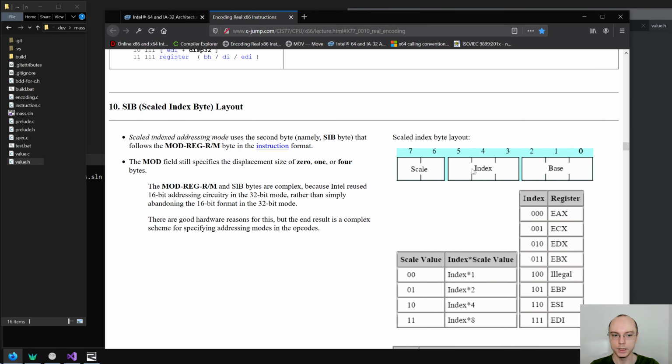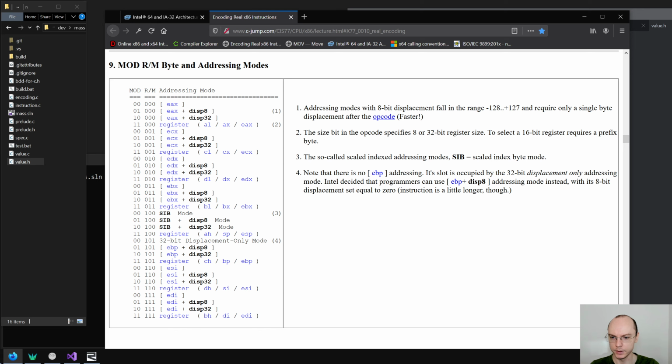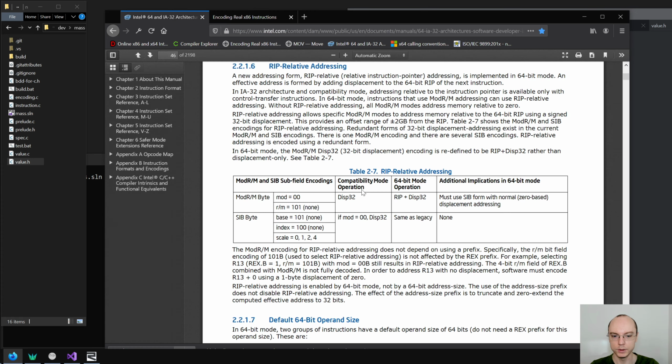So it is actually a SIB byte encoding, I guess. No, actually it is just ModRM. So we do mode 00, RM is 101, and this was previously displacement 32. Now it's RIP plus displacement 32.